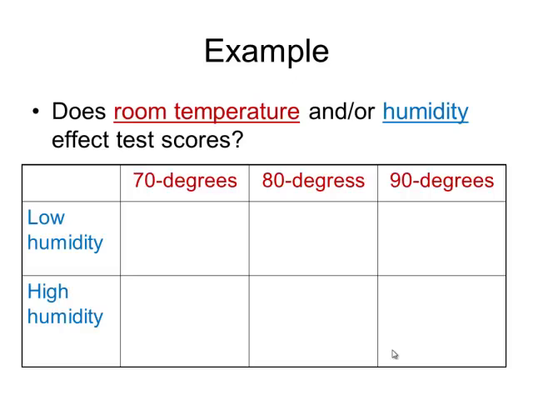In this situation, there are two independent variables. The first is the room temperature in red, and we'll see here that there are three groups within that variable: a 70-degree group, an 80-degree group, and a 90-degree group. The second variable we have is humidity, and if you look down on the left side of the chart, you'll see that there's a low humidity group and a high humidity group. I've simply set these up into this grid because it helps me understand the two variables and how they're going to eventually start working together throughout this test.